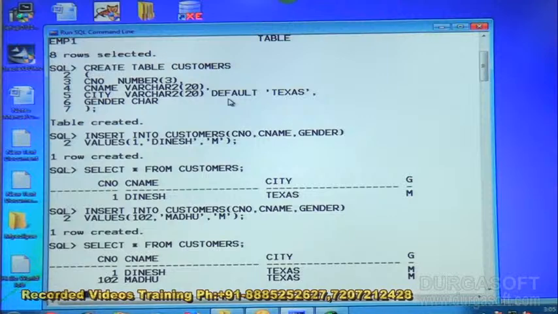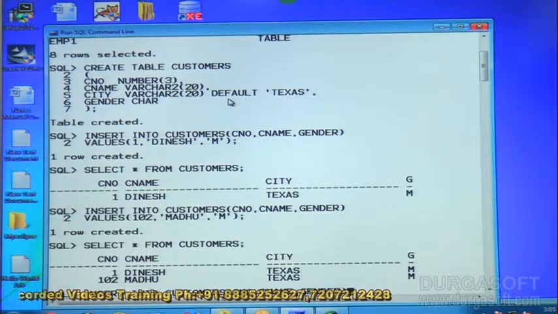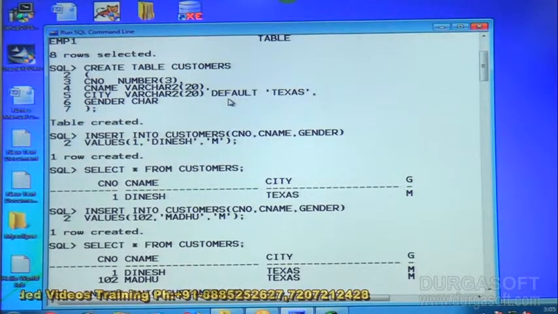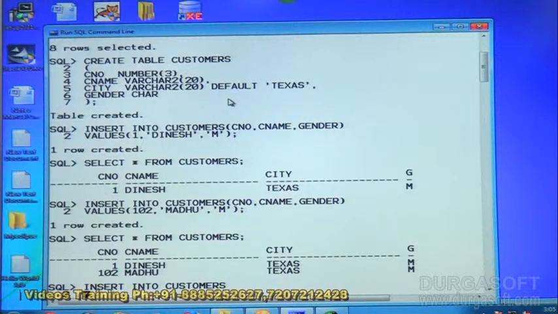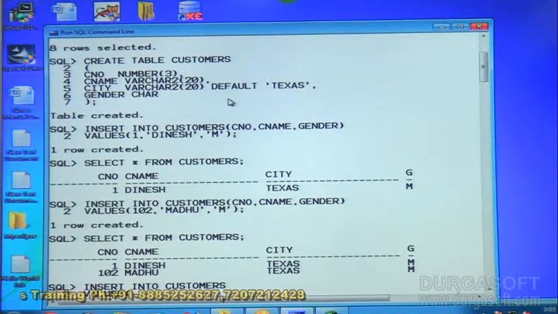In case you are inserting a value into city, let me insert a different value into city. Values, use 101 and Swati, comma, city value Chicago and female.